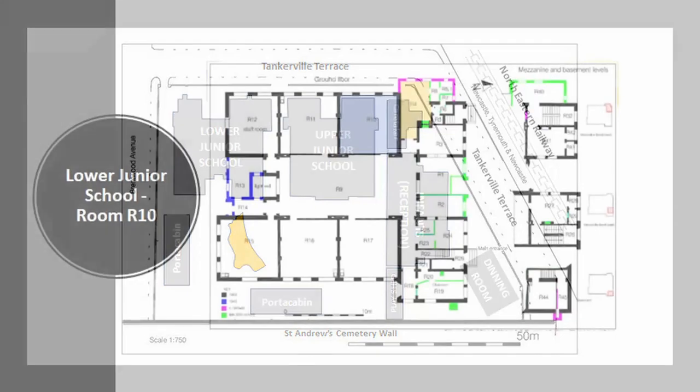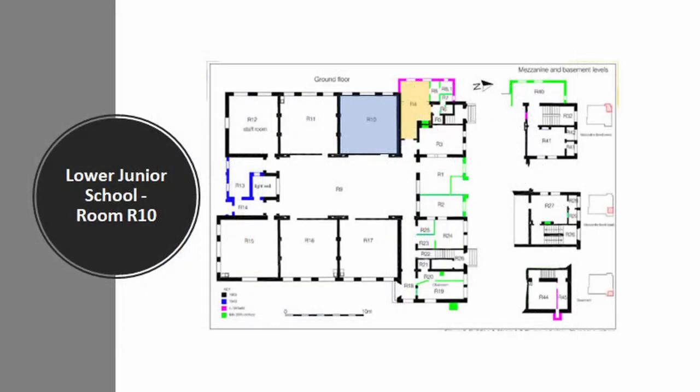You will notice that some photos that follow have small plans attached to them, by Ian, which identify where an object was found within a particular building by Pre-Construct Archaeology. The R numbers on them are room numbers assigned by Pre-Construct Archaeology for their purposes and do not represent the actual identity of the rooms.